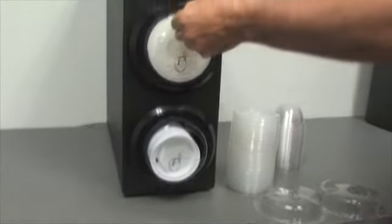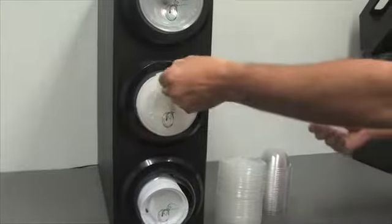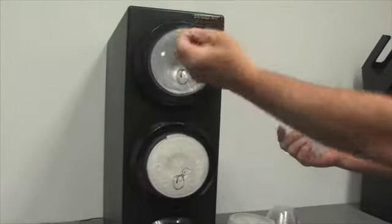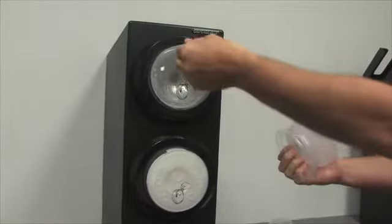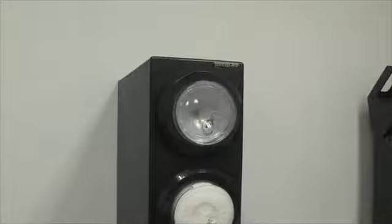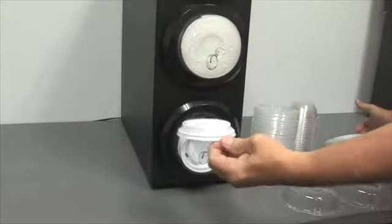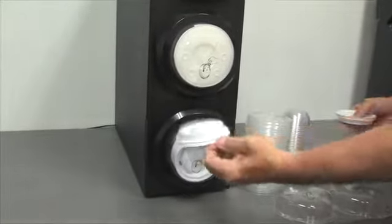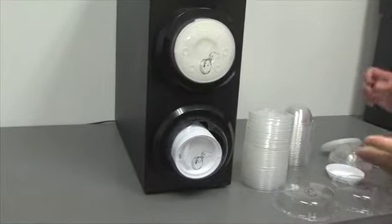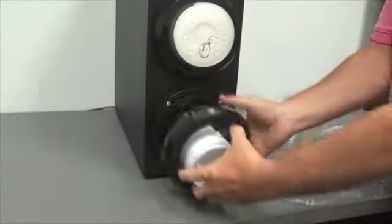When dispensing, it's just a sliding motion. With dome lids, it's a very simple motion. The intent is just you're grabbing the lid that you're going to use. With coffee lids, you just lift up and pull out.